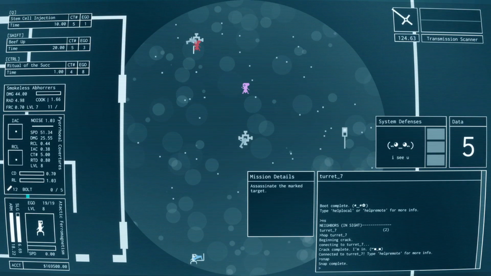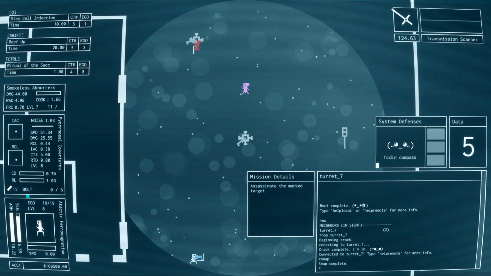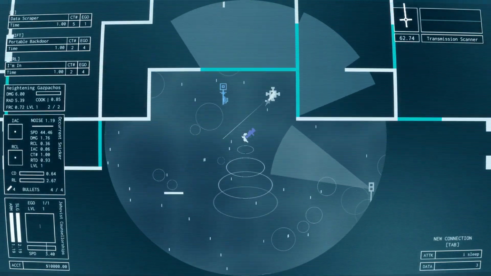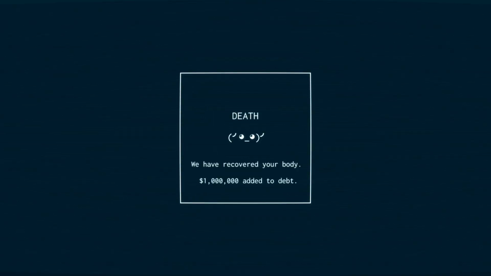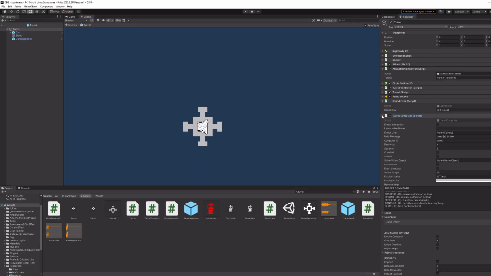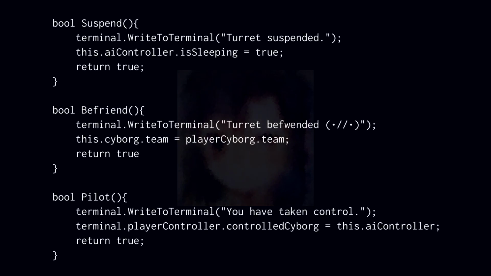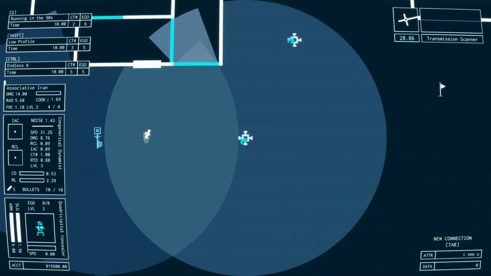Next up is designing a computer with unique commands. I'll use the security turret as an example of this. Turrets are basically just stationary enemies. They have a gun, an AI module, and they'll shoot anything that isn't on their team. To make them hackable, I just add a turret computer script to the existing prefab. This class inherits from the computer base class and overrides the process input method from before. It takes the input string as a parameter and selects the correct behavior based on a menu of options. I added the command suspend to put the turret to sleep, befriend to turn it to your side, and pilot to let the player take direct control.